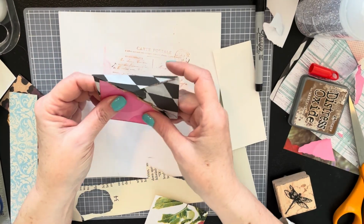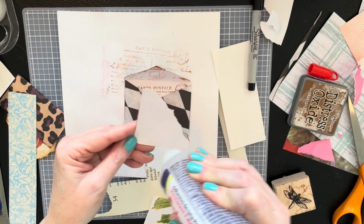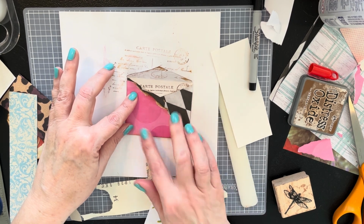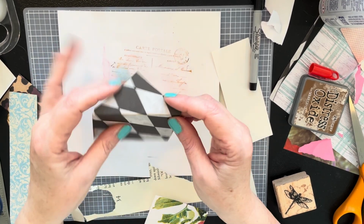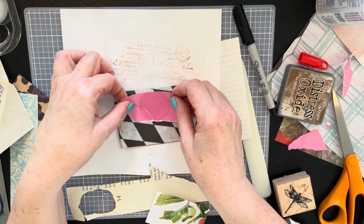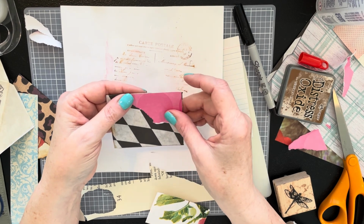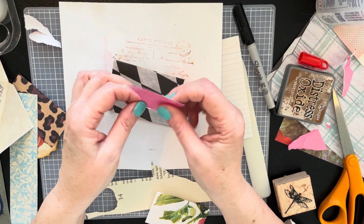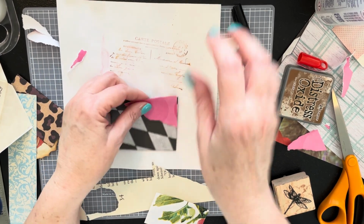Okay, I just like the way that kind of looks. Bringing in a little pink, slap that down. Get that down. And we could even bring a little bit of that pink around to the front. We might do that. So maybe we do something like this. And then I will probably use the stamp, if you know what that is, to do a little stamp over this, but we're gonna give it a little pink background to go on. I think it'll show up a lot better. Or it could have been just white book page. Yeah, I like that, okay.